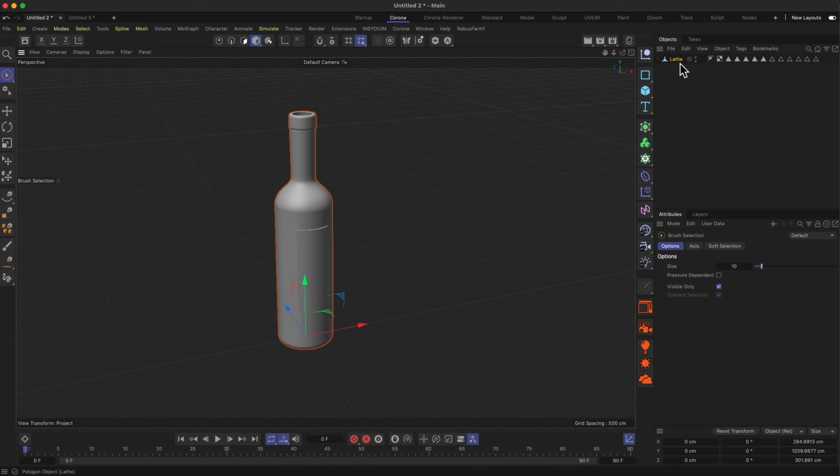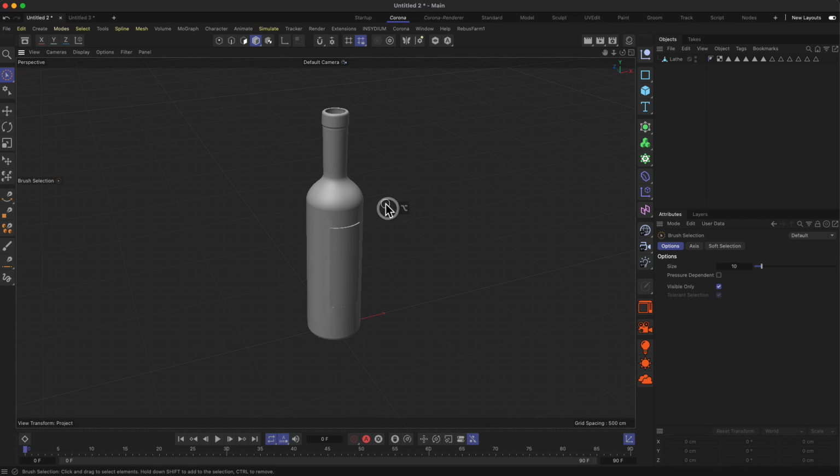So yeah, that's just a very quick video to emphasize this point again, that you can go all the way from the parametric or custom drawn splines to the spline generators to polygon objects, and even use deformers in the mix to create your objects. And this wraps it up for the spline tutorials. In the next video we will cover another technique, just a very quick glimpse into that to round up the topic of polygon modeling.